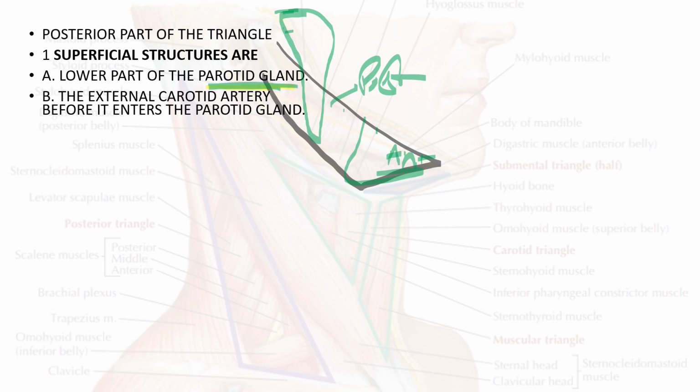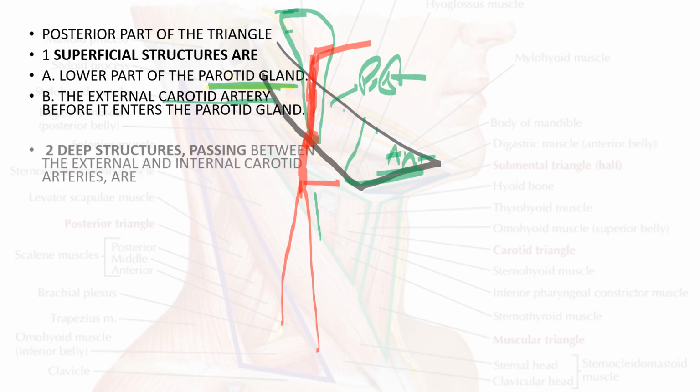The parotid gland. Then external carotid artery. External carotid artery neck से आती है बच्चों like this. Then it has to enter in the substance of the parotid. Then it will give again branches. बाहर भी देती है, ऐसा नहीं कि अंदर ही देती है. तो external carotid artery is also content of this triangle.